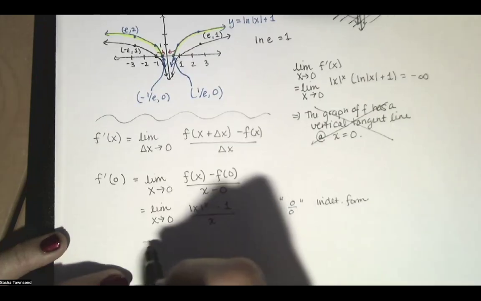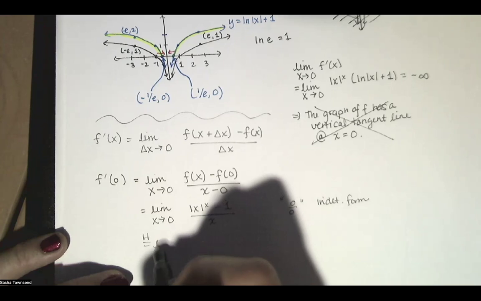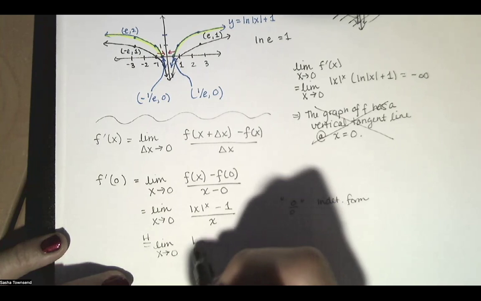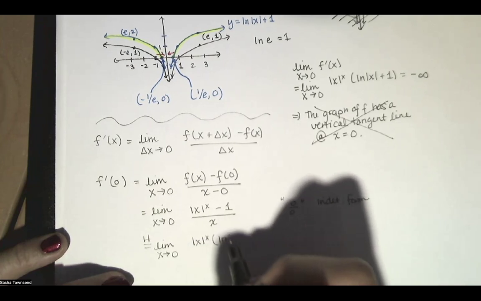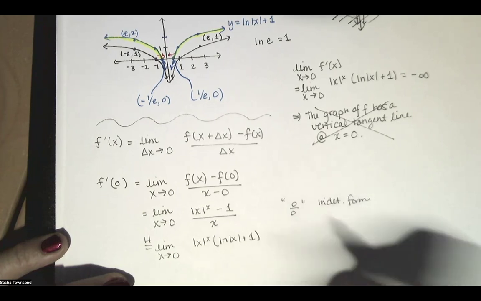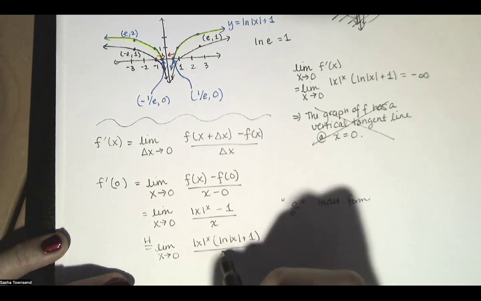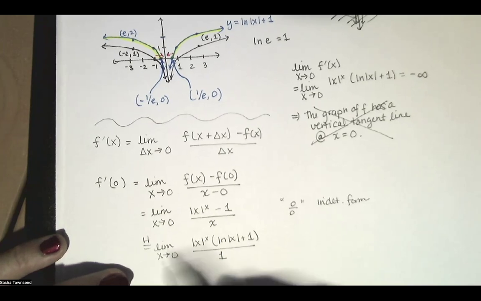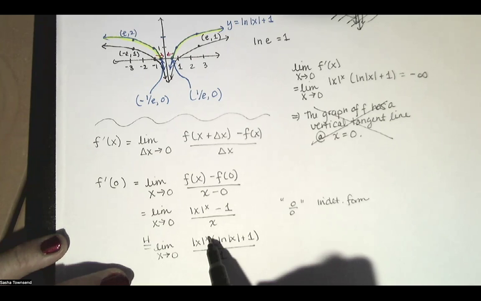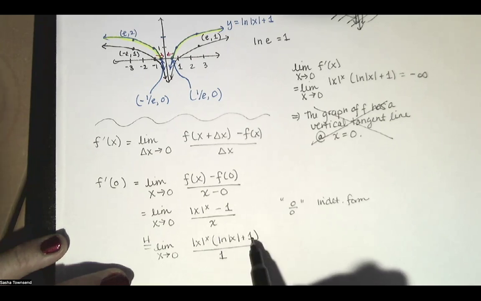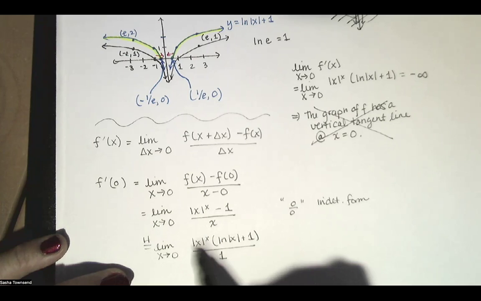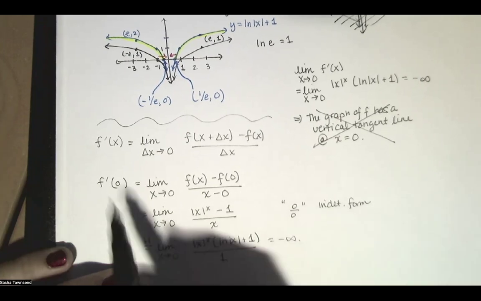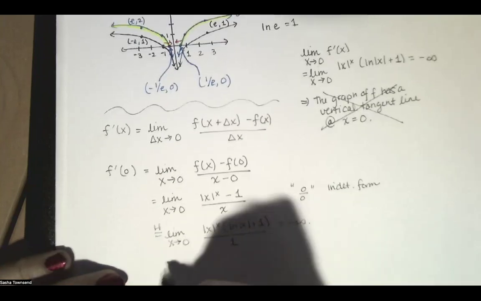They say, okay, if I've got a 0 over 0 indeterminate form, let's use L'Hopital's rule to compute that derivative, or excuse me, to compute that limit. We take the derivative of the numerator, and we've already computed that. That's this. And we divide by the derivative of the denominator, which is 1. What's the limit of this as x approaches 0? This goes to 1, this goes to negative infinity, and then we add 1. So we have a large negative number times 1, so we get negative infinity. So yeah, actually f prime of 0 is negative infinity.